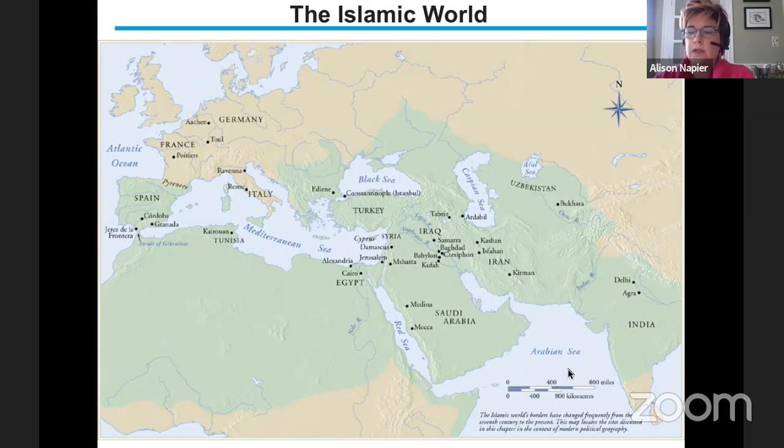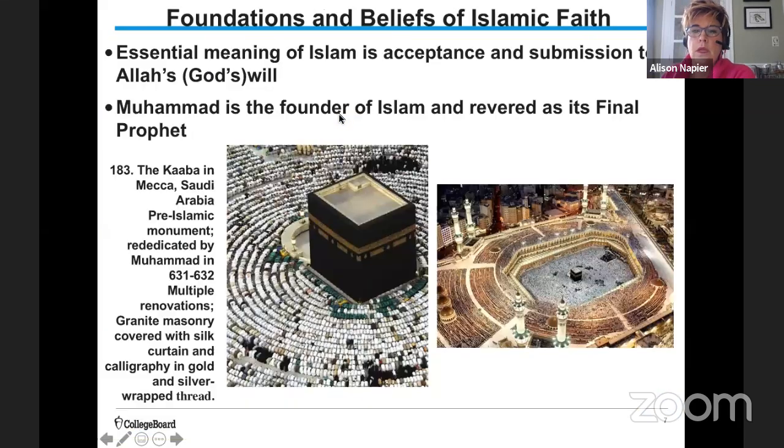So we talk about Islam beginning in Central Asia, and here is Medina and Mecca. Those are two big cities in the Islamic story. We'll talk very briefly about the tenets of Islam and what Islam is about. But it spreads from there, as you can see, into South and Southeast Asia, Africa, as well as into the southern parts of Europe. So first, a little about Islam. You have to understand the faith to understand these sites and these works that we're going to look at. The religion, its beliefs and practices impact artistic production in many ways.